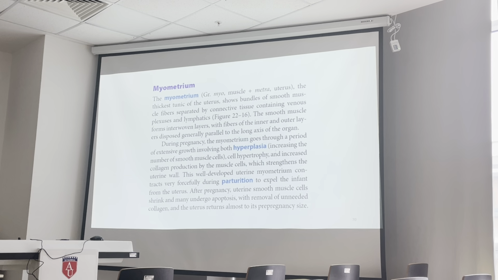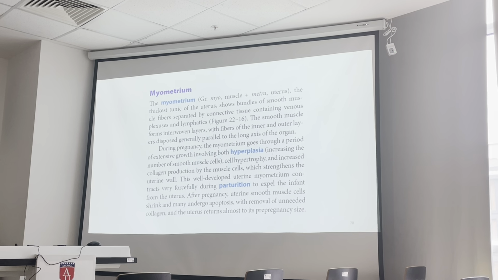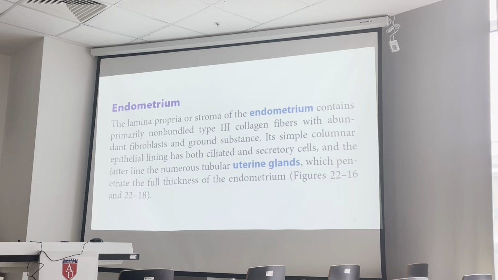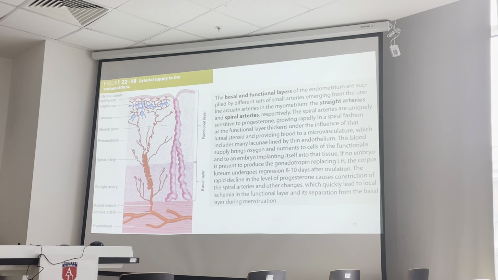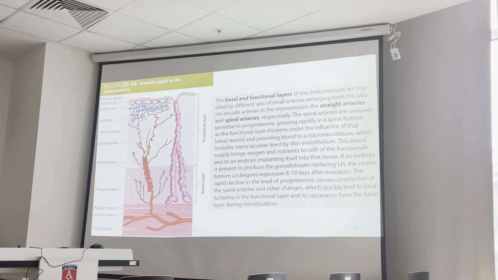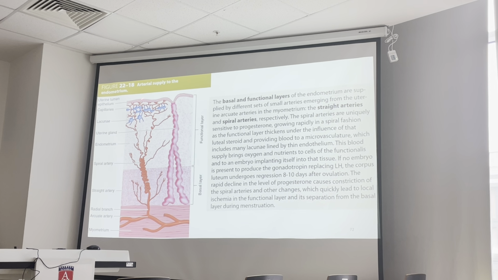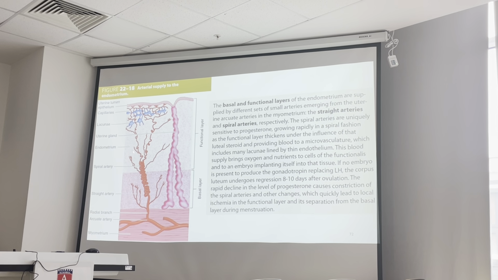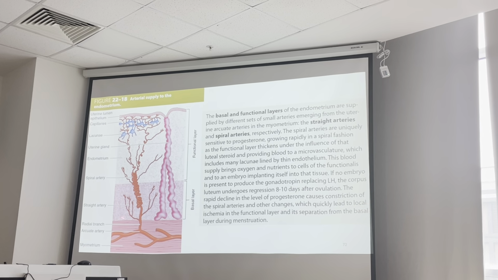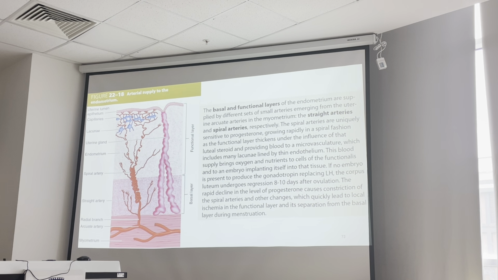In the myometrium, we have different layers of muscles, with smooth muscle bundles in the middle side. And here you can see the endometrium. Okay, this slide is very important for our lecture. The endometrium is divided into parts, the functional layer, which is about 60 or 70% of the thickness of the uterus in the secretory stage. The rest is the basal layer, which is not detached from the uterus wall during menstrual bleeding.